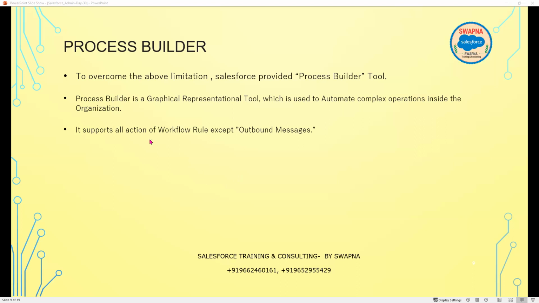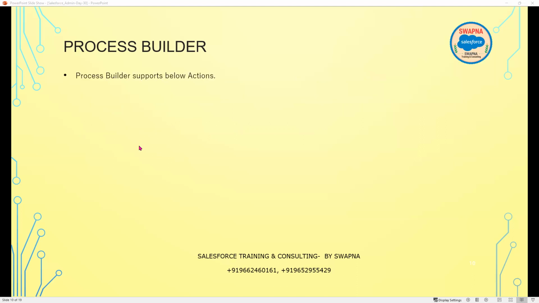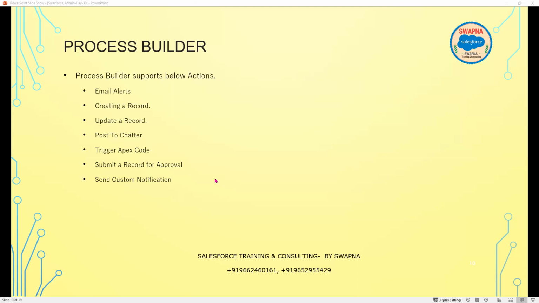Along with these three actions, email alert, update a field and creating a task, Process Builder also has a few more actions: email alert, creating a record, updating a record, post to Chatter (if you want to post something, you can post it), trigger Apex code, submit a record for approval, send custom notification, invoke a flow, invoke a process, and add a quick action.